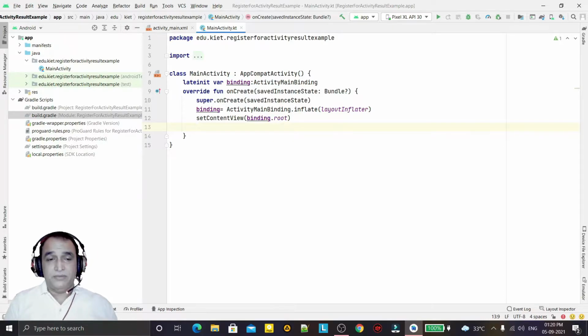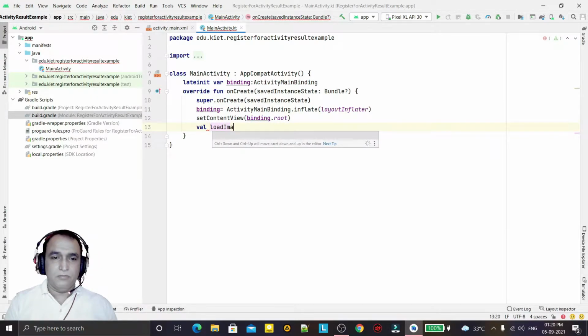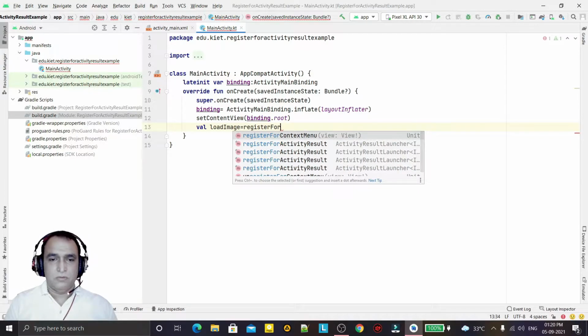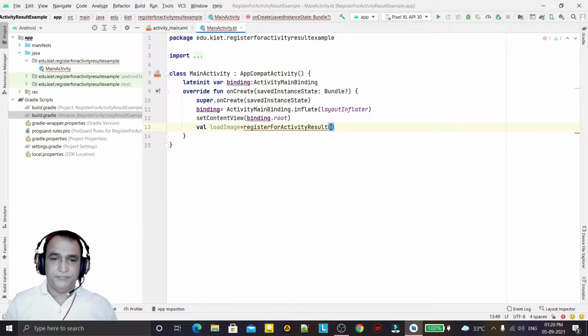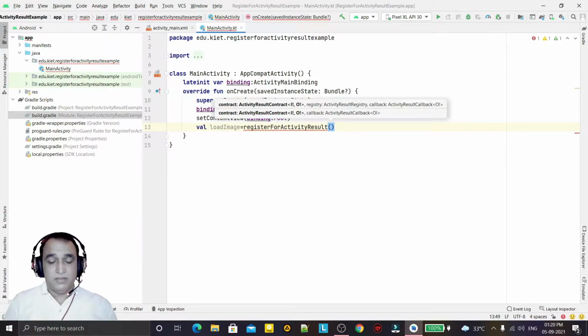For that, first of all, I need to create an object, so I call it load image, and I create registerForActivityResult, and here I have to pass two arguments. The first one is the request and the second one is the output.